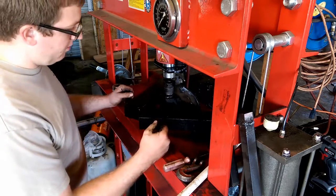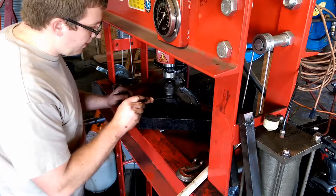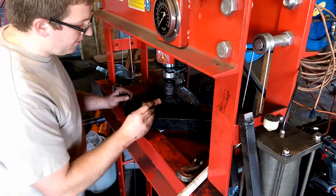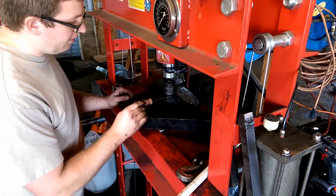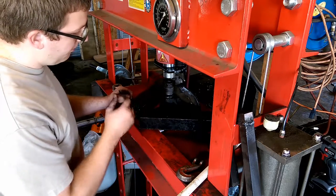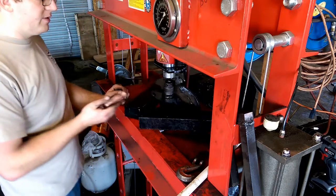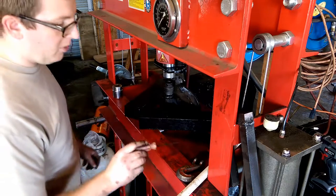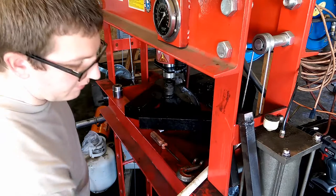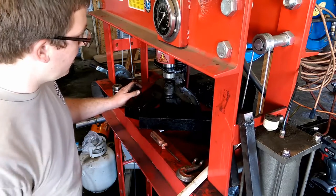I'm going to try to get these ball joints out. They look to be new — a lot of the replacements have those locking rings that you have to put in after you replace the ball joint. These look like they've never been replaced, but they're definitely beat to death, the rubber's gone and they're floppy. I found a big old socket, hoping that will fit on it. Luckily got this hydraulic press, so I'll see if I can get that to work and press the sucker out.